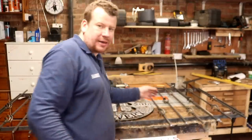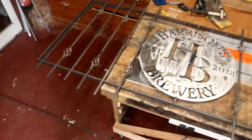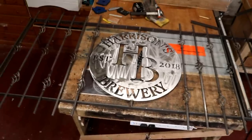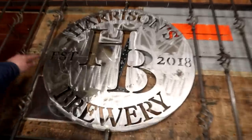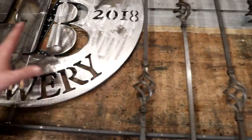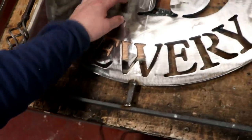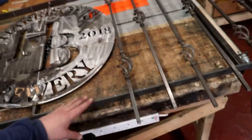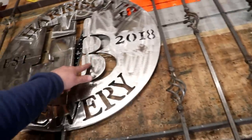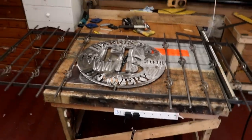Just chuck this stuff out of the way, and I'll take you up the top for a peek. So, we are beginning to get a good idea of what the actual railing's gonna look like. So these will weld onto there, give us a bit more support on the edges of the circle. It just so happens to fit perfectly. I've got two little stumps to go in there as well to hold this into position. And then for the colour scheme, I'm thinking all the railings and the square bar are going to be black, and all the baskets, the logo in gold or brass coloured paint. I think it's going to look spectacular.